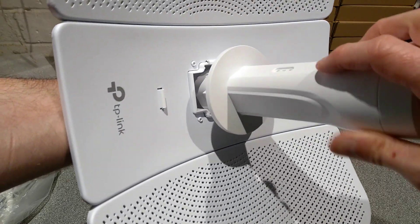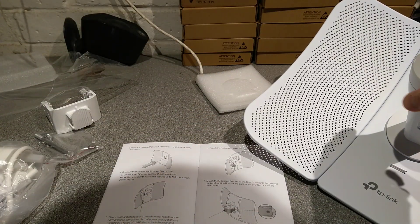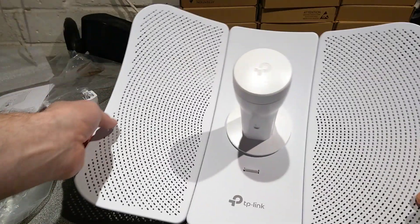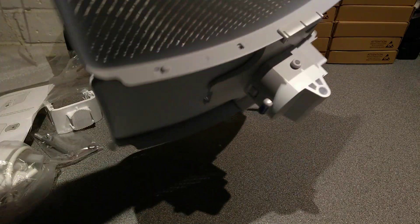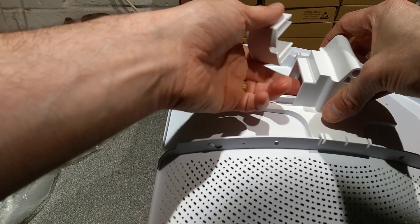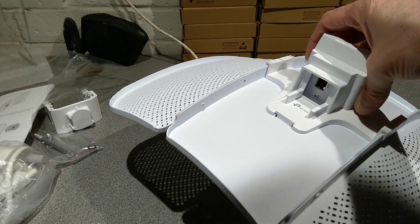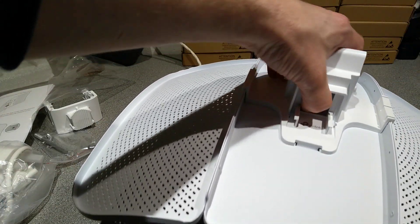Moving on to the back mounting bit — that should now be able to clip in, which it does. Connect the ethernet cable. So basically, at the stage where now we should be able to use it. This is what it looks like fully assembled, with the ethernet socket on the underside. When you put a network cable in, you can then put a shroud over it to make it more watertight and less likely that moisture is going to get up through where that network cable is into the device. Gravity and the shroud are what's protecting it — a pressure washer would definitely still get in.